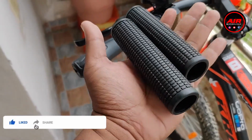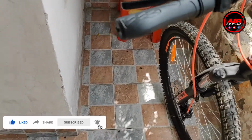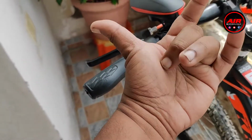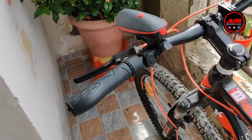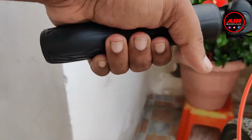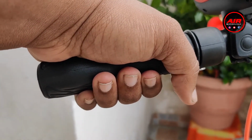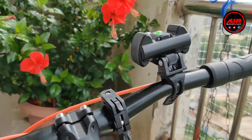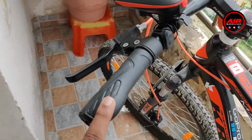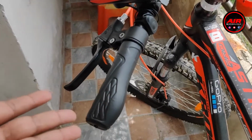These are good, offer good grip, but when you're riding for long, that's when you will feel some fatigue in your palm area, like this part of your palm. That is when these things come in handy, because here your palm is getting ample support, so it becomes very comfortable for riding. I got these offline from a local market, but I believe you will get them online as well.